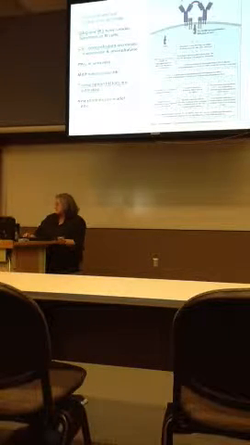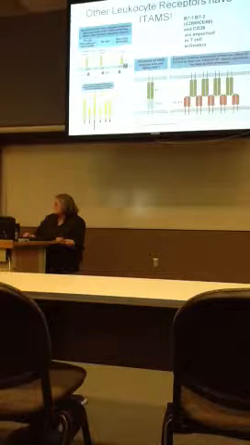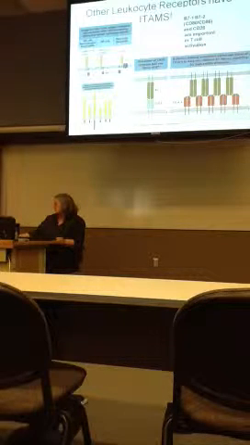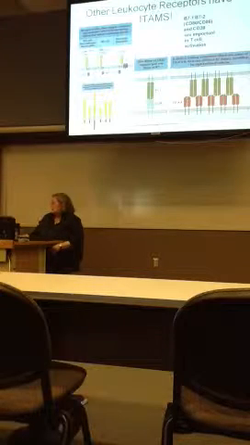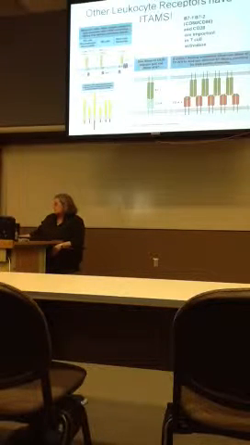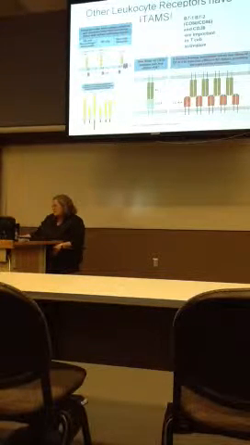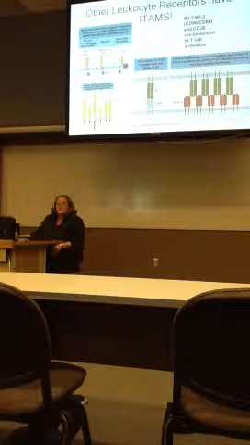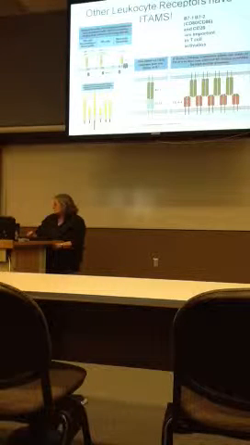Proteins are made, antibodies are made, and the cells start dividing. Other leukocyte receptors have ITAMs, and this just shows several of them. There's a variety of them. NK cells have receptors or co-receptors that have ITAMs. Anytime you see a complex like this, that indicates it's in the IgG superfamily, a domain like IgG.